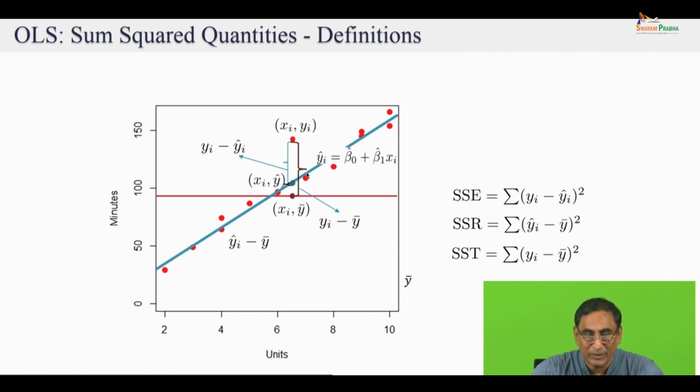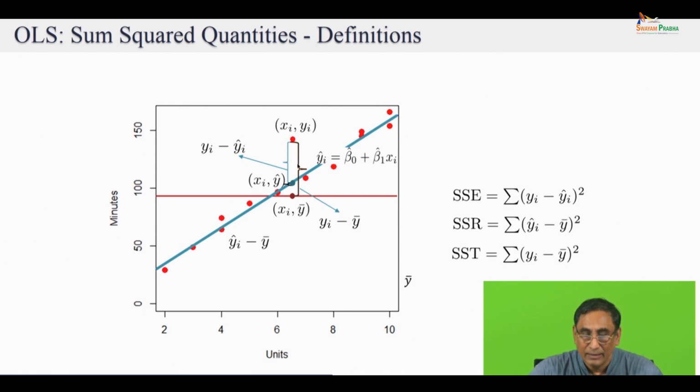The distance between yi and yi hat. Now suppose we assume that the slope parameter is relevant, then we would have fitted this blue line, and for every xi, let us take this xi, yi corresponding to this independent variable, the predicted value of yi using this linear model would be the intersection point of this vertical line with the blue line, which is represented by the blue dot, which is what we call yi hat. Therefore, this vertical distance between the measured and the predicted value gives the sum squared errors, called SSE, the sum of yi minus yi hat the whole square, and this is the total error if we include the slope parameter in the fit.